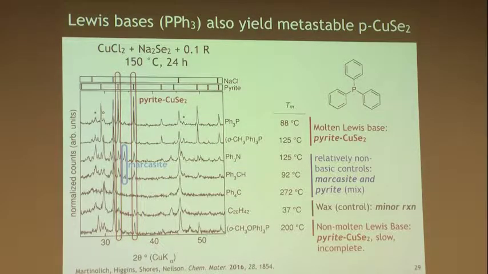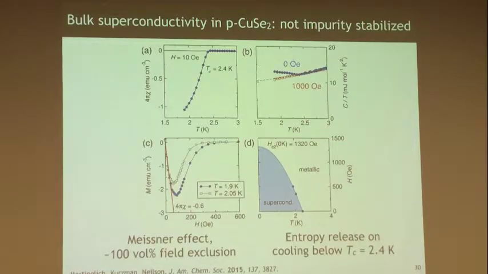So here we're showing small molecules can influence solid-state reactions with selectivity. We do know that the material that we make is not impurity stabilized. It's clean. We measured all the superconductivity properties. We see nearly perfect bulk exclusion of a magnetic field. We see a jump in specific heat, admittedly not the prettiest one. We can map out the superconducting phase diagram. It all looks pretty good.